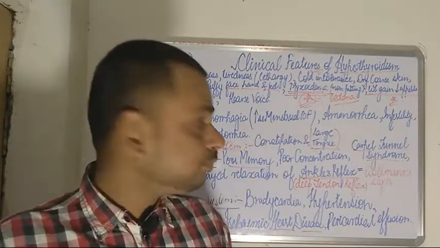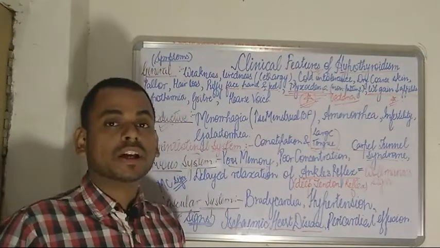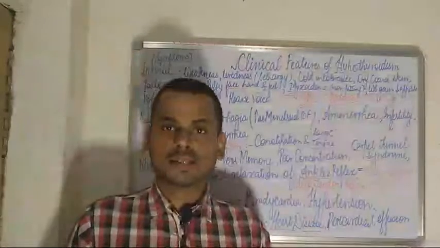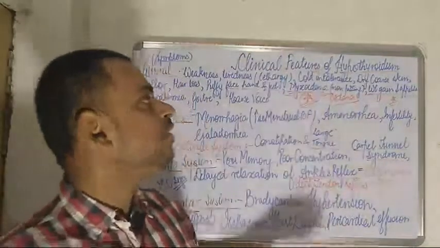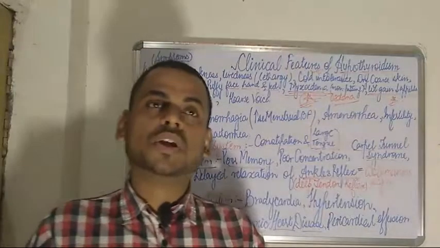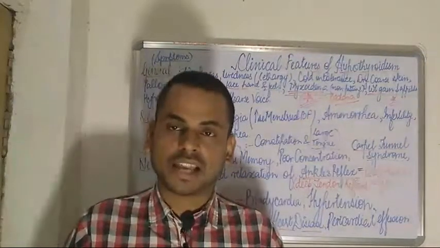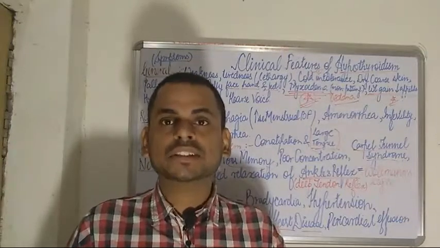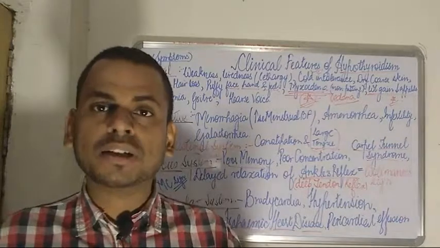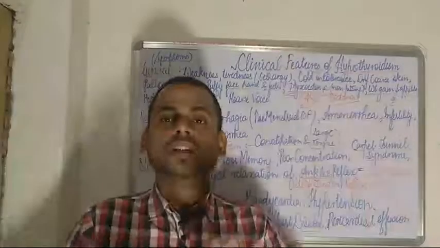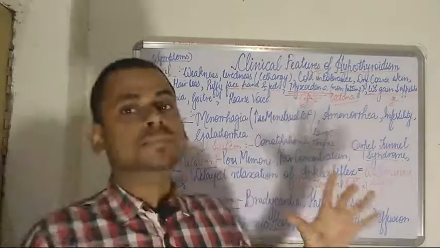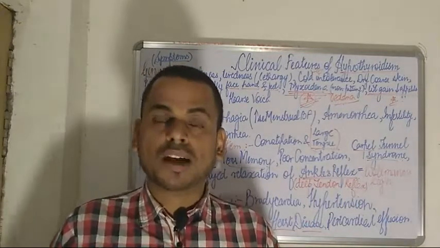So students, this was all about the clinical features of hypothyroidism. In the upcoming videos, I'll be talking about the surgeries of the thyroid gland. So students, do stay connected. I have made it much simpler so that we can very easily remember the different types of surgeries done on the thyroid.